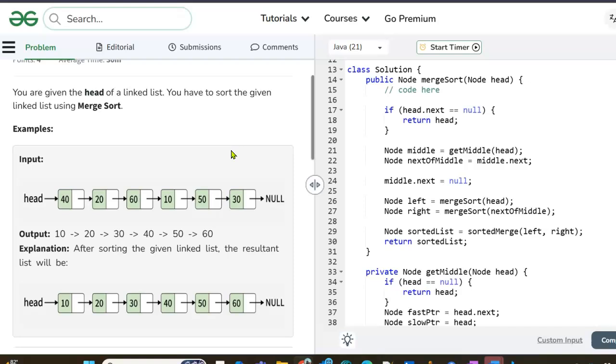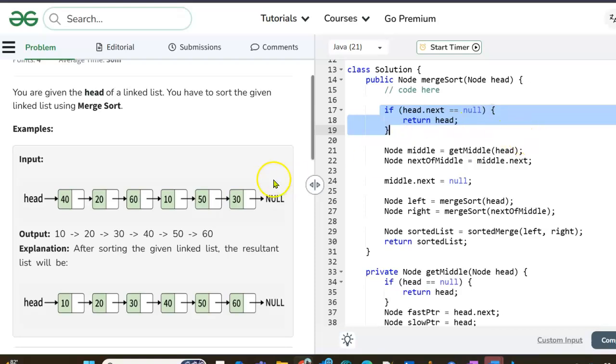Now the merging of sorted lists, I think everybody knows how to do that. You've got two lists, so you look at the head of each list, and you take the smaller of the two elements, and then you can do the merge recursively also. We'll look at that, but we've got a couple helper functions here. Let's just go over this.